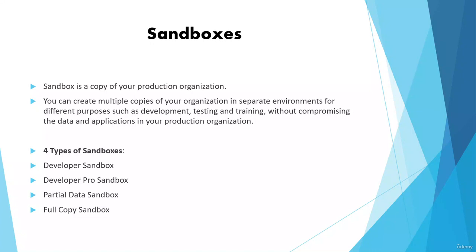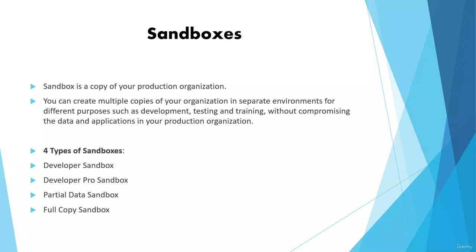Developer Pro sandbox copies all your production organization's reports, dashboards, books, products, apps, and customizations, but excludes all of your organization's standard and custom object records, documents, and attachments. This type of sandbox is limited to 1 GB of test or sample data. We can refresh developer pro type sandboxes once per day.